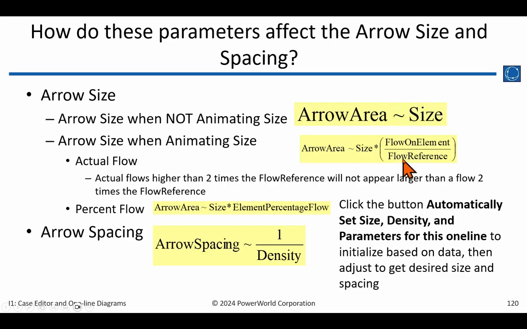If you change the flow reference, then it'll change the size of the arrow, everything else being equal. If you change the size scalar, same thing. The density affects the spacing between arrows. If you increase the density, there'll be more arrows on a given length of line on the display, and vice versa if you move it in the other direction.